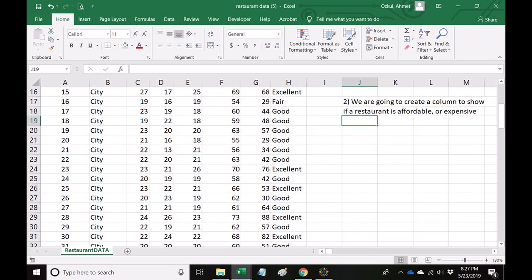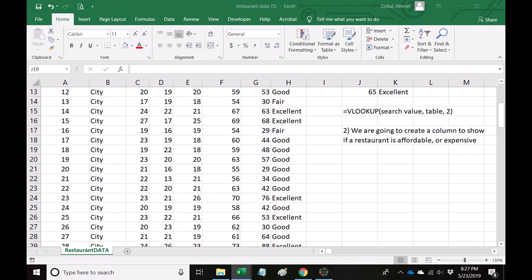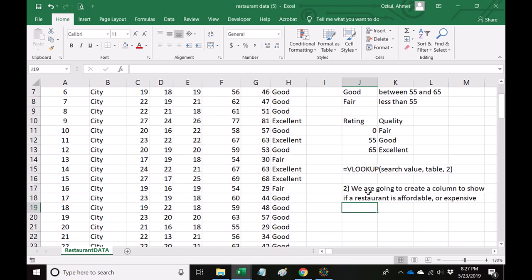And how do you decide that? Let's make this more challenging. Affordable or expensive, but say here are the cost numbers, something like that, class.